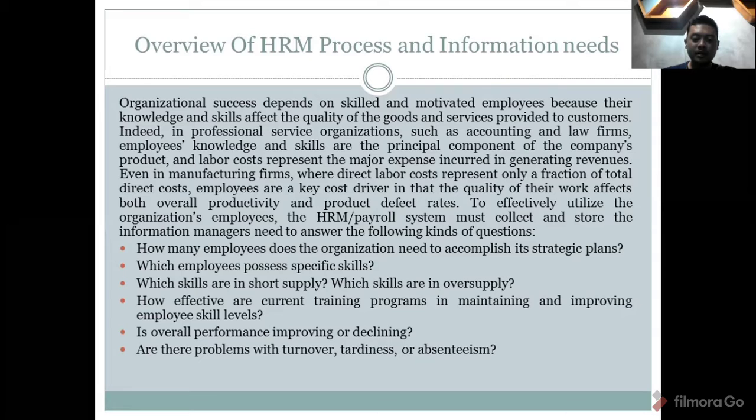First, how many employees does the organization need to accomplish its strategic plans? Second, which employees possess specific skills? Third, which skills are in short supply? Which skills are in oversupply? Four, how effective are current training programs in maintaining and improving employee skill levels? Five, is overall performance improving or declining? And the last is, are there problems with turnover, tardiness, or absenteeism?